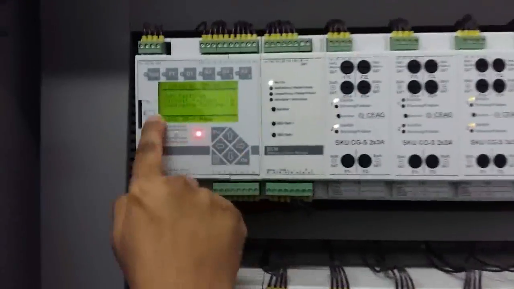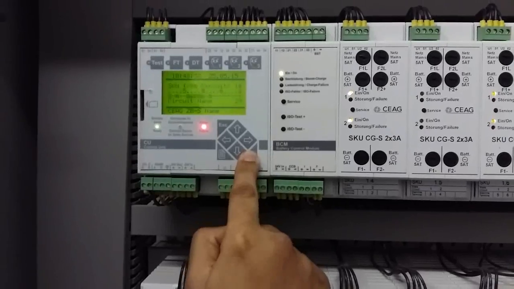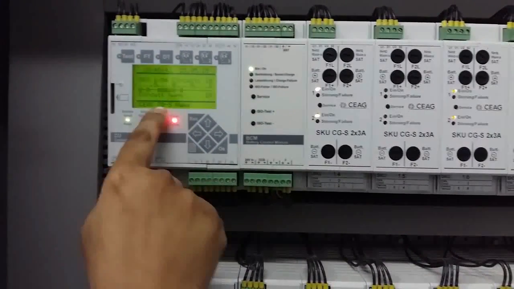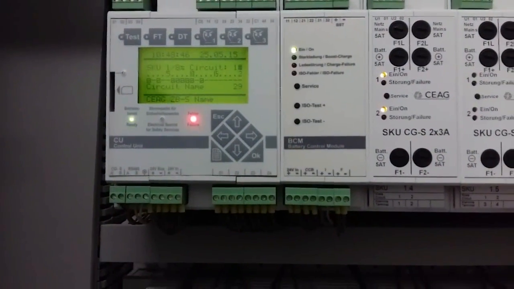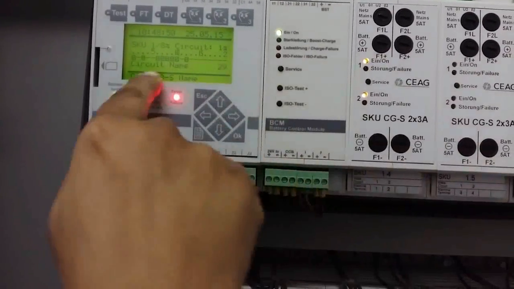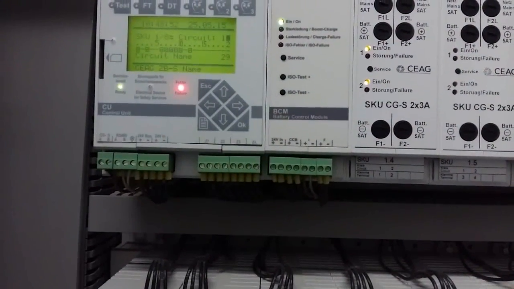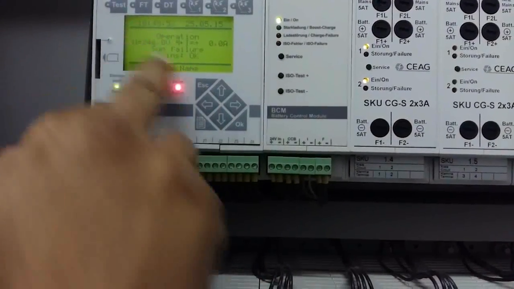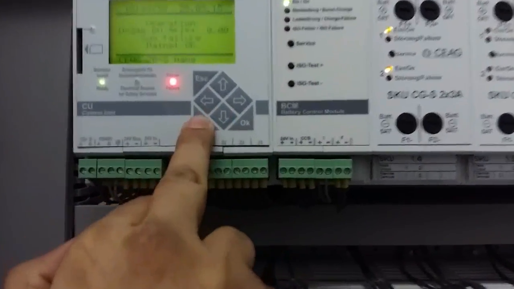There is luminary failure. If you click luminary failure, you will see some luminary failures are there. Where is the failure? It is 1, 8. Similarly inside this circuit, if you press here, you see this failure is there. So there are two failures inside. We can change the date and time.